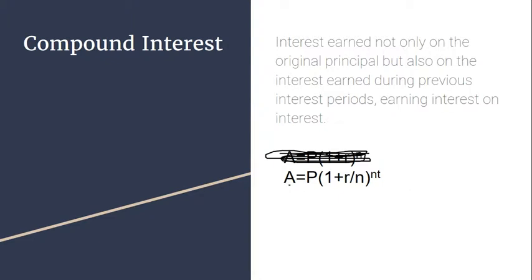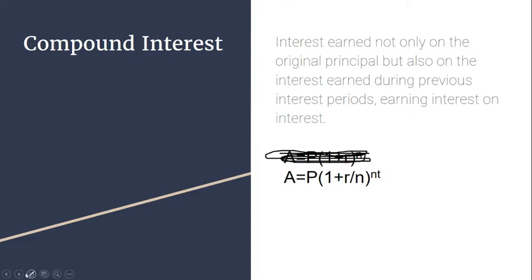So A is what our investment is worth after a certain time period. P is the principal, that's what we start out with at the beginning. R is your rate. Remember that you will need to change it from a percentage to a decimal before you plug it into the formula. N is the number of times that you are compounding in a year. So if it's annually, that's once a year. Semi-annually, twice a year. Quarterly, just like quarters in baseball, football, or the number of quarters in a dollar, that's 4 times a year. And then you've got all the other ones also. And then T is just the number of years since you started.